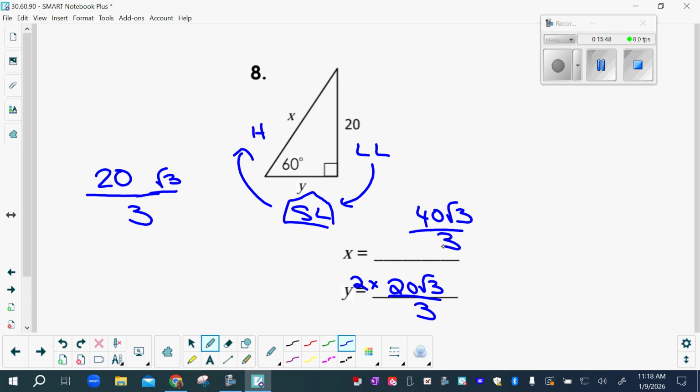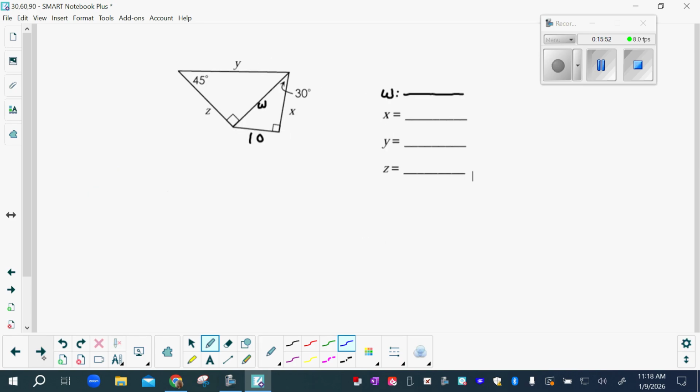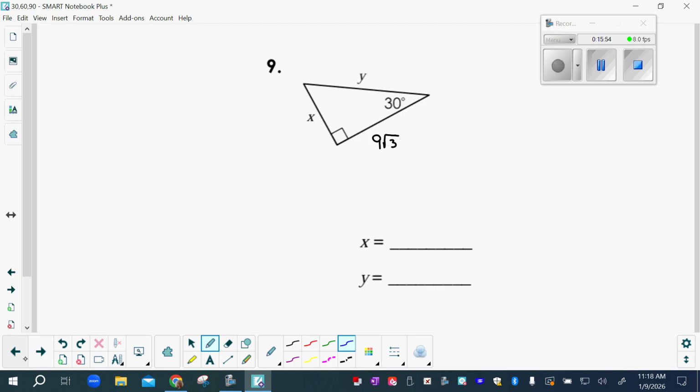Okay, let me see what I have next. Yes, so we're going to do that one, and we're going to skip that one. So we're going to do this one. Okay, I love her. She's a beauty. I think you can do this one pretty easy. So I'm going to stop and let you give this a try, and I'm going to get your homework ready for you guys.